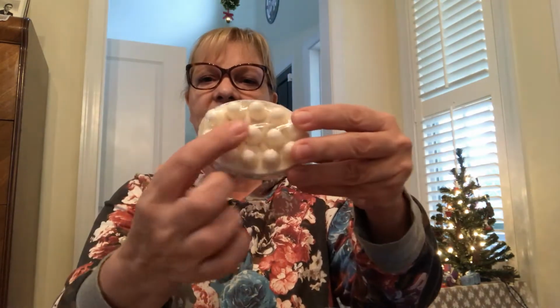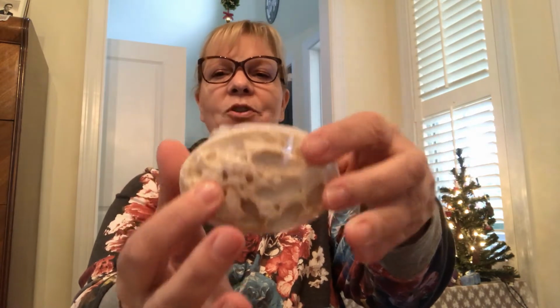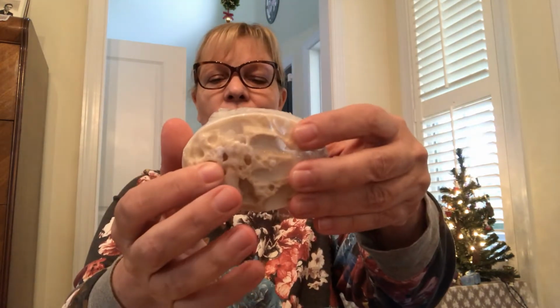Today's project that we're going to be working on is to make this absolutely beautiful massage bar soap out of melt and pour soap base. It also has an embedded sea sponge in here, which makes it absolutely luxurious. It's a nice palm size. Fits in the palm of your hand so you can grip it.